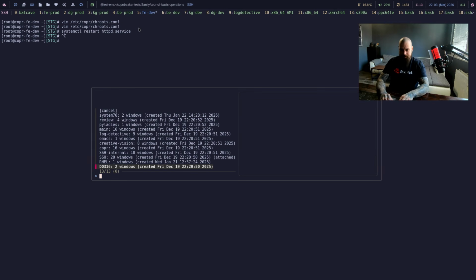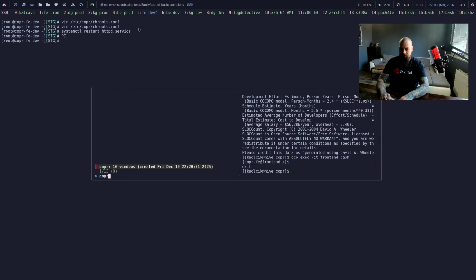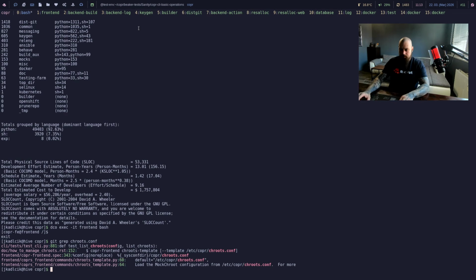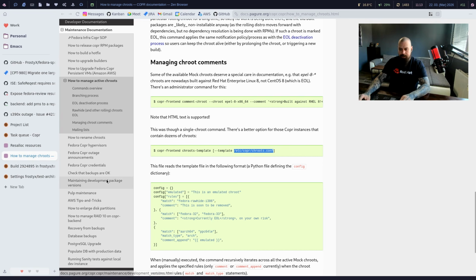Yeah, you know, it's weird. Copper. So git grep this one. So chroots template. Should we? Oh yes, back to the documentation.